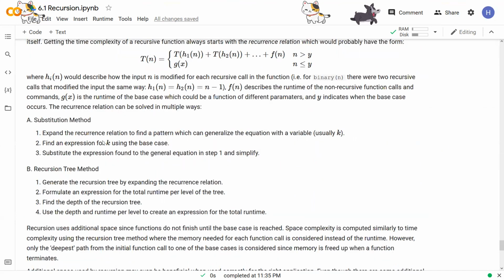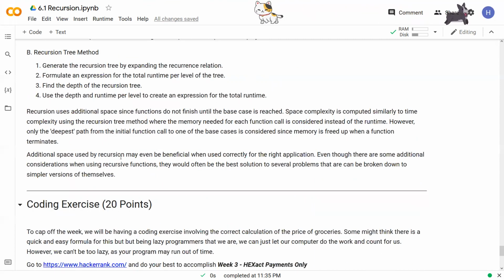Then ayun, ang last part lang dito, yun nga, ang recursion natin gumagamit siya ng additional space. Pero yung additional space na to is from the program stack. And because of how it works, you can often use that to our advantage by applying it when we want to use backtracking, or parang kung gusto natin i-undo yung huli nating action para palitan siya at makakuha ng iba pang result.